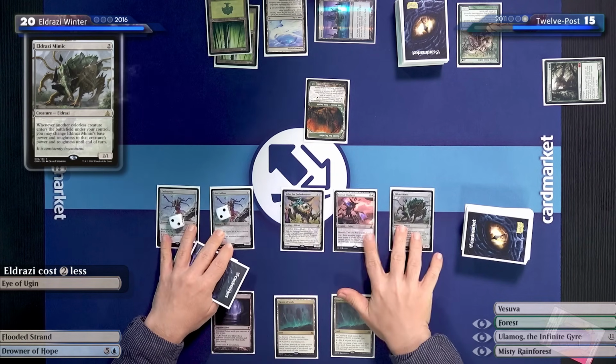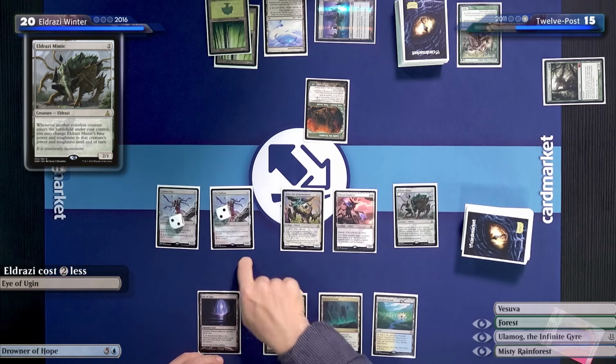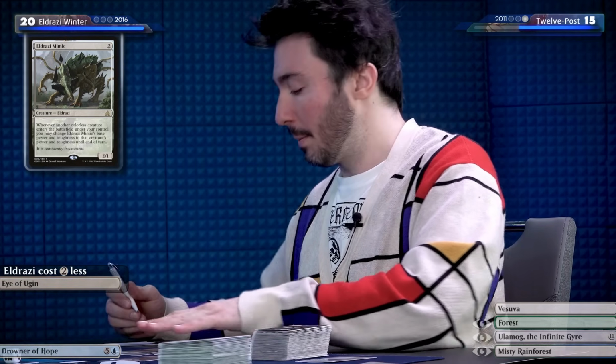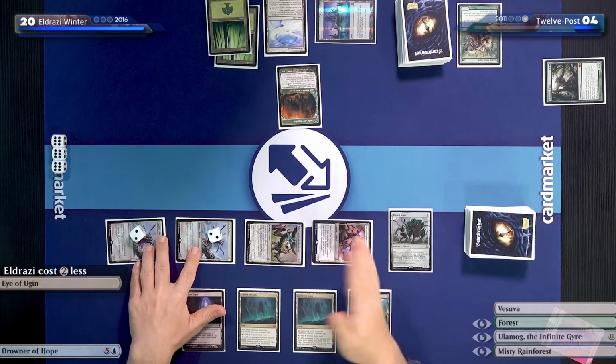It is, yes. I will play a Flooded Strand. Now let me see. We have 3, 7, 11 damage. You're on 15? Yep. So that's not enough. So we're gonna attack with all. I'll go to 4. All right. They stop attacking. Go ahead.